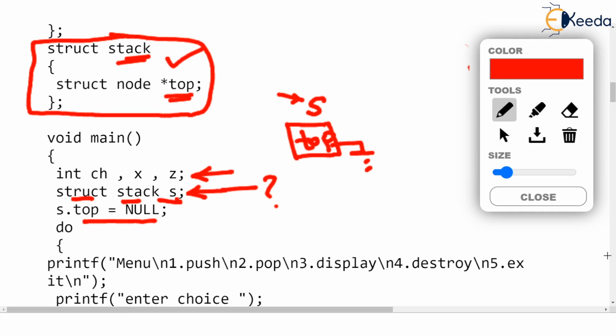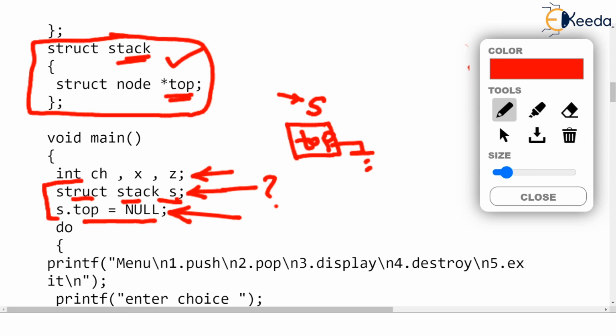This line is known as initialization of the stack. By initialization of the stack, we want to tell that initially the stack is empty. How do you tell that the stack is empty? You tell that the stack is empty by saying its top pointer is not pointing anywhere. It means there are absolutely no nodes yet created in the stack. That's the beginning. Now, these two lines, struct stack S and S dot top equal to null, are so important, declaring a stack and initializing it.